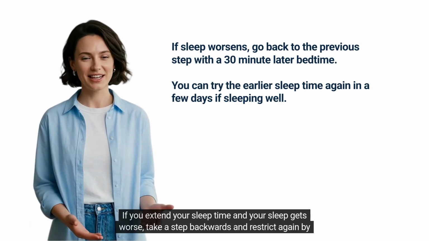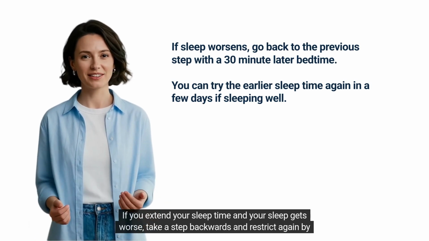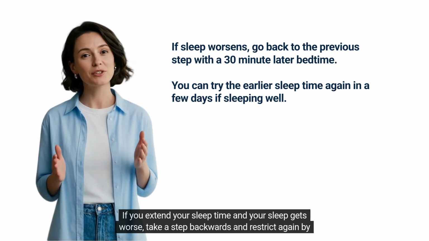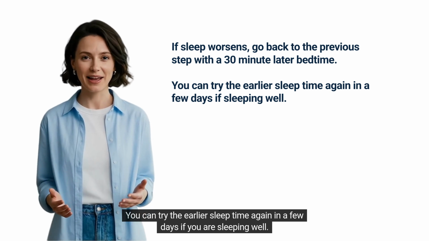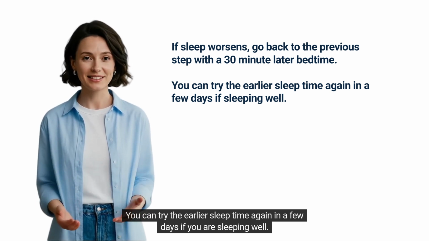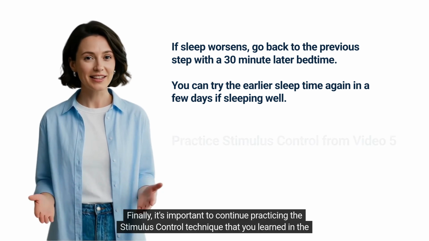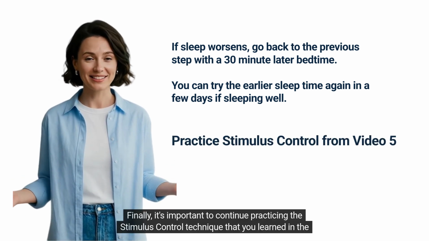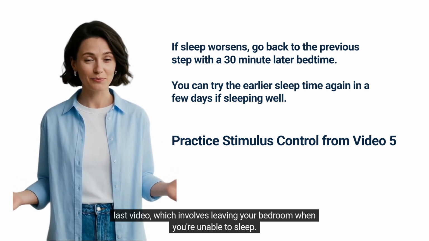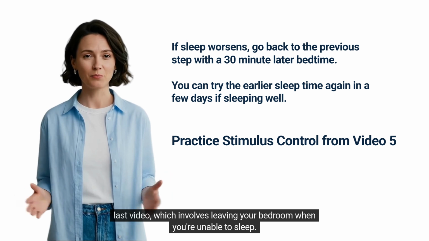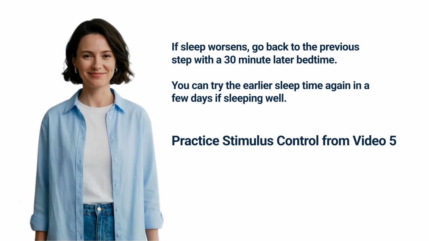If you extend your sleep time and your sleep gets worse, take a step backwards and restrict again by 30 minutes. You can try the earlier sleep time again in a few days if you are sleeping well. Finally, it's important to continue practicing the stimulus control technique that you learned in the last video, which involves leaving your bedroom when you're unable to sleep.